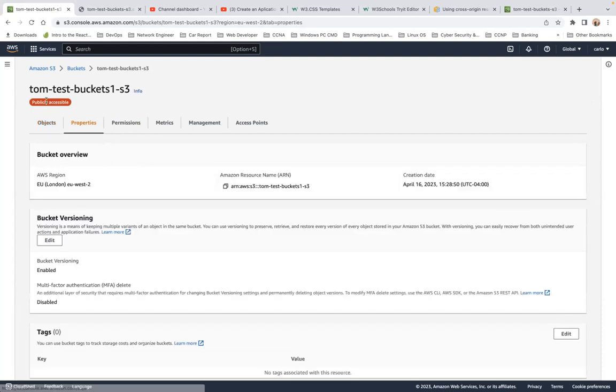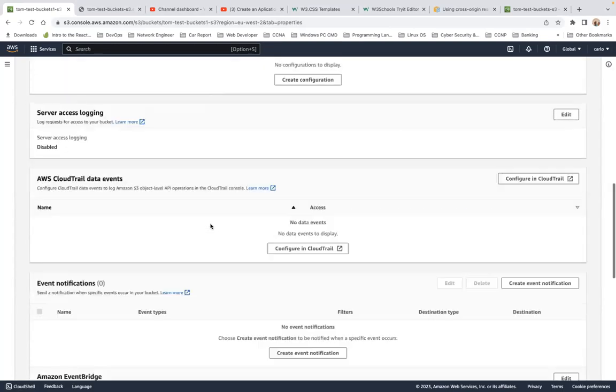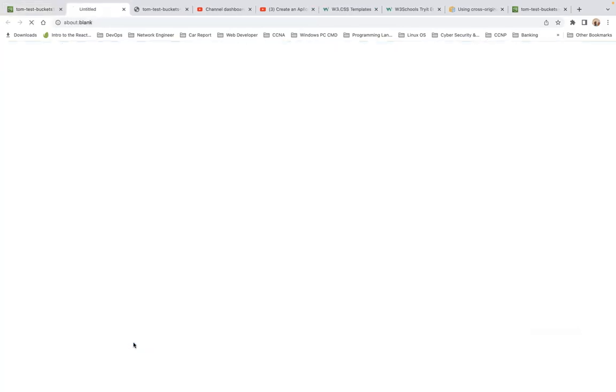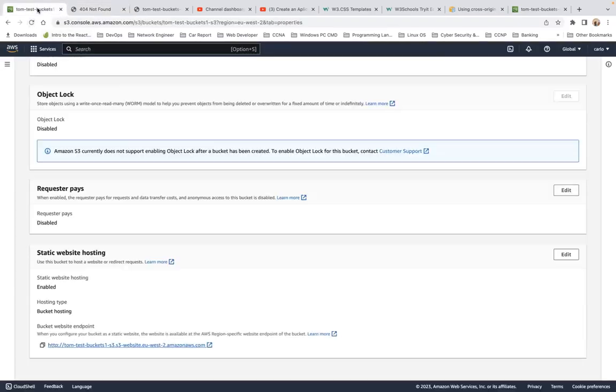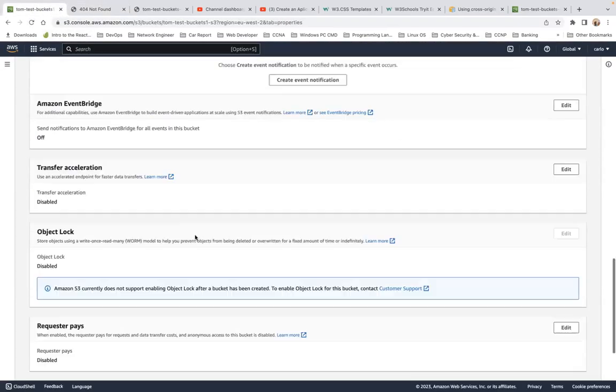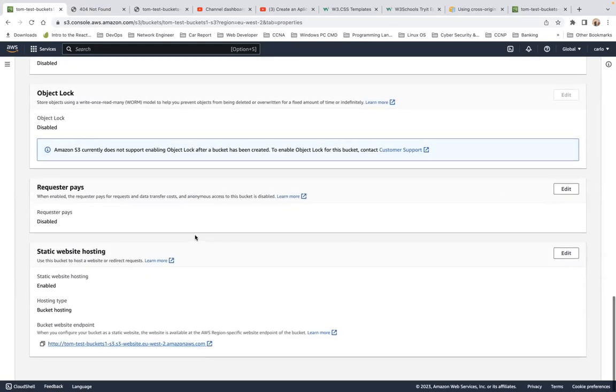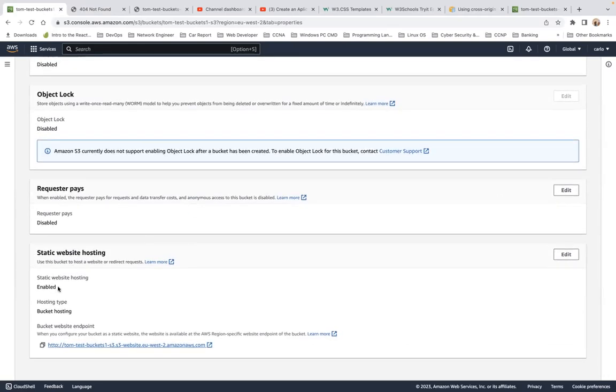So it says publicly access. Let's go click on it. Let's refresh now and see. I'm not sure why. How did we enable this? Yes, we did. The bucket does not support enabling object lock after a bucket has been created. What is object lock? What is that?